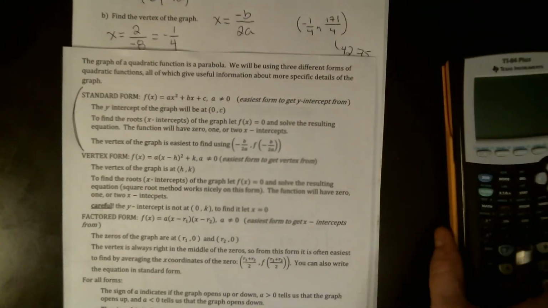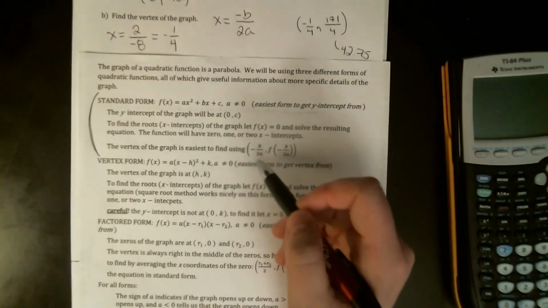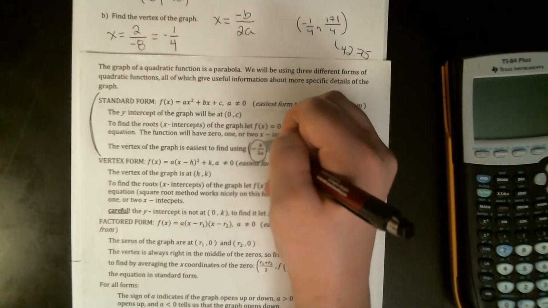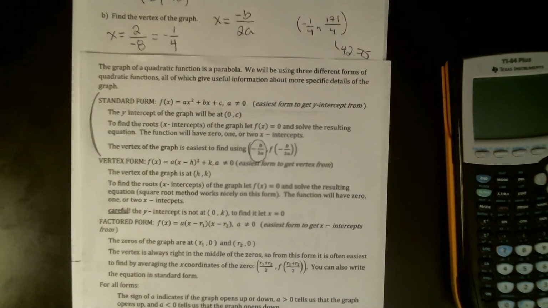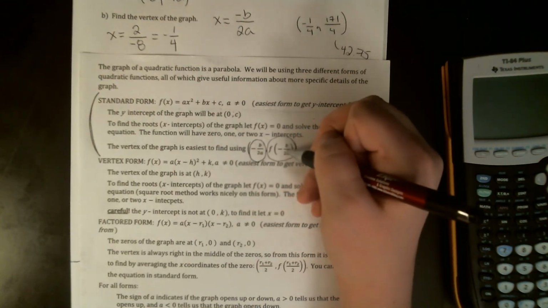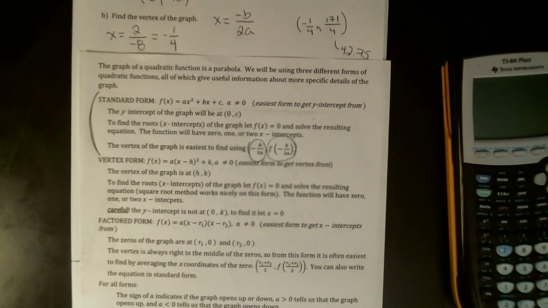For the vertex in this form, there's two tricks that I'll use, but this is the one we used here. There is this formula, and you just have to remember this for now. When we get to calc, we'll have another way to do it without memorizing that. But for now, negative b over 2a gives you the x-coordinate of your vertex. If you want the y-coordinate, you just plug that back in. So that's what this is saying here. Take whatever you get, plug it back into f.